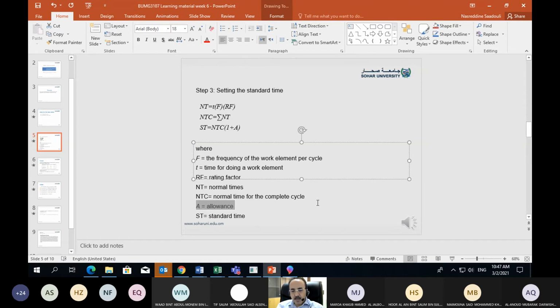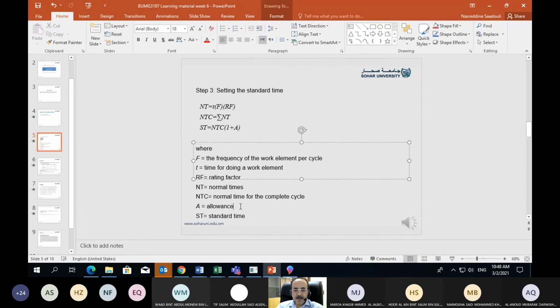In other examples, for example a production system or a service system, that allowance could be that the employees, when they are working, on average might take some time to breathe. Sometimes they have a break. They can take a break for prayer, a break for lunch or whatever. So we take that into account, and we usually specify that as a percentage: 20%, 10%, 15%, whatever it is. It depends on the situation.